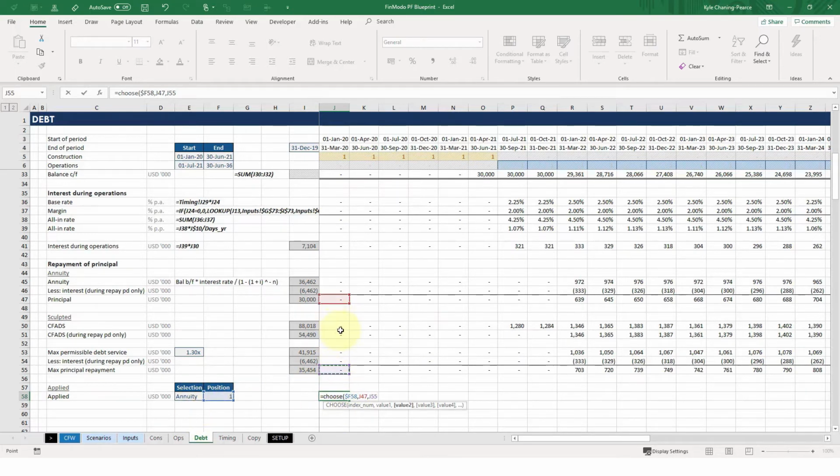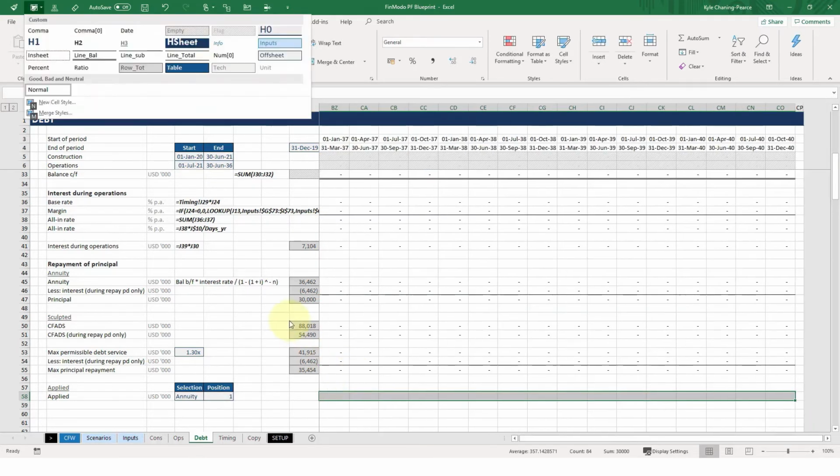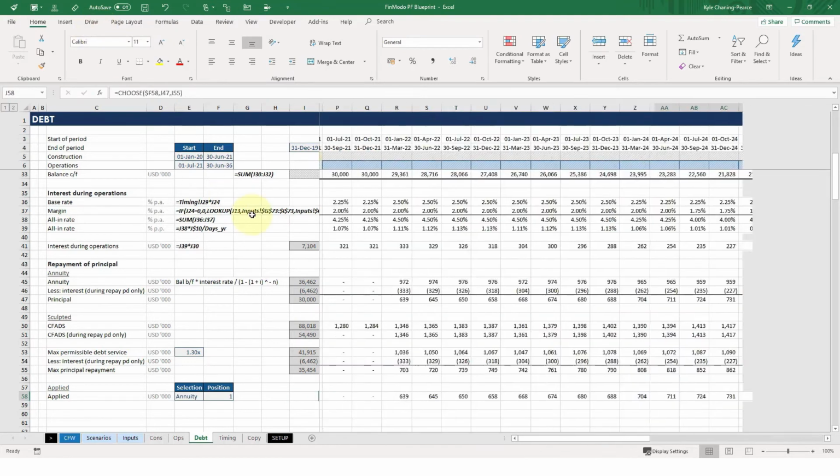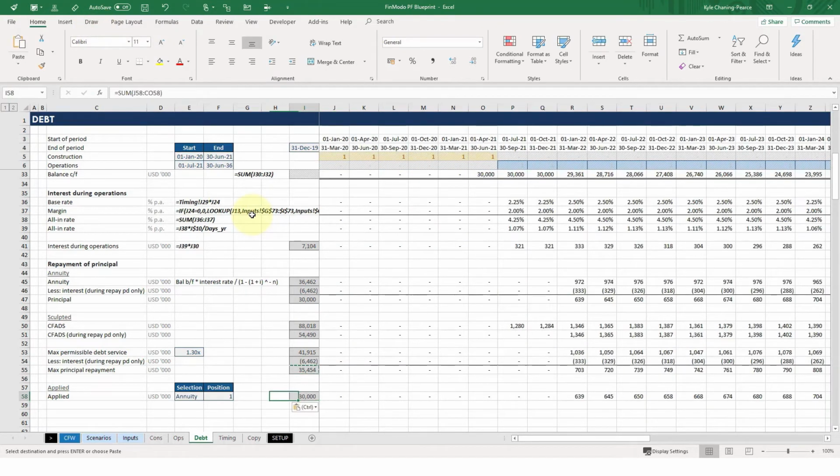Unlike the index, it doesn't need the range to be located next to each other. So in sequencing, they can be separated. Copy that across. And there we go. It's going to pick whichever of these.